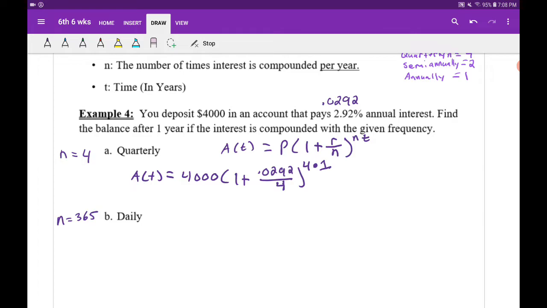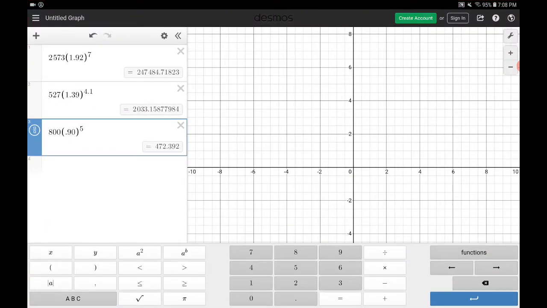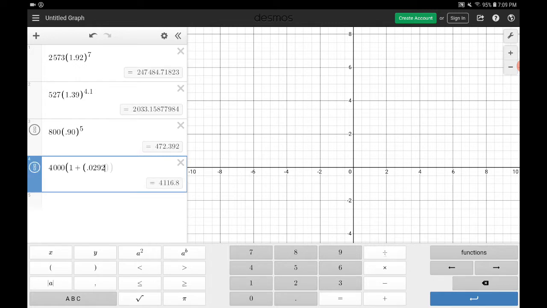All right, let's go to our calculator. Hit enter for a new calculation. So we need 4,000. Pay attention to how I do this so that you can get your calculators to do it right in decimals. We're going to have 1 plus, then I'm going to put another parentheses for the fraction part. So I put 0.0292, then I click the divide key, and it makes a fraction for us already. The denominator is a 4. Then arrow to the right, close the parentheses, close it again, so we have 2 complete sets there. Hit the power key, and then we put 4 times 1.